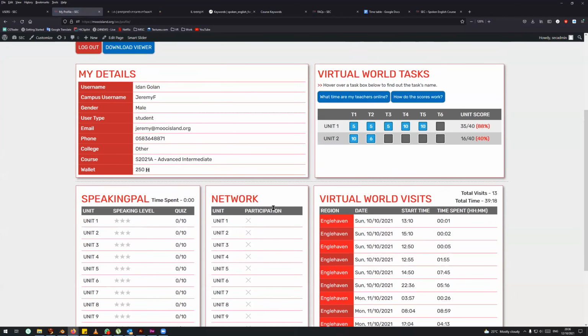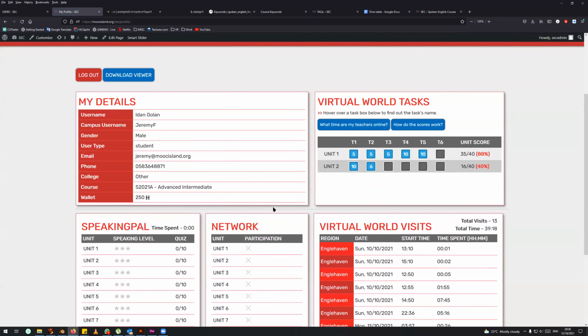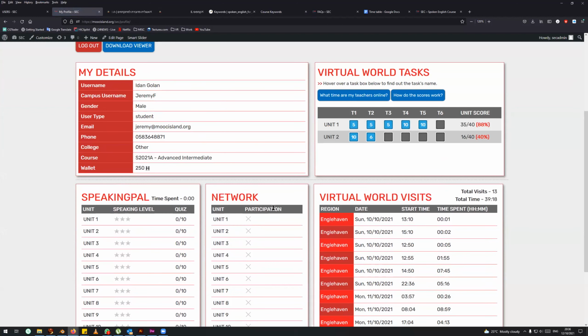But we also get to see these networks, these weekly meetings, if you attended each week. And we also know what grades you got in each of your speaking pal assignments and also on the quizzes. So we have a tremendous amount of knowledge of what you're doing and how you're improving as you go along. So you can follow yourself. You can say, oh, I didn't get a grade for that. I'll go back and do it again.